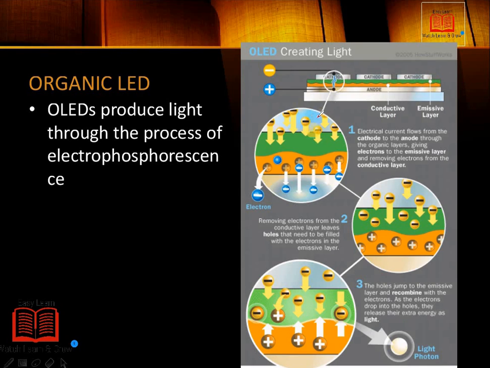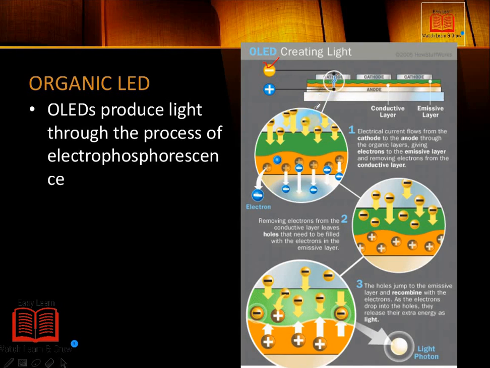The top layer, the green one, in this zoomed image, toward the cathode side, is called the emissive layer, while the layer below, the orange one, is called the conductive layer. When we connect this to the bias source in the forward bias direction, negative is connected with the cathode and positive toward the anode. So electrons come from the negative side. Electrons at the cathode are always attracted by the positive, that is, the opposite polarity.